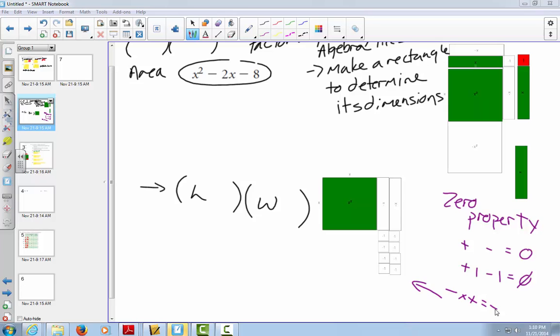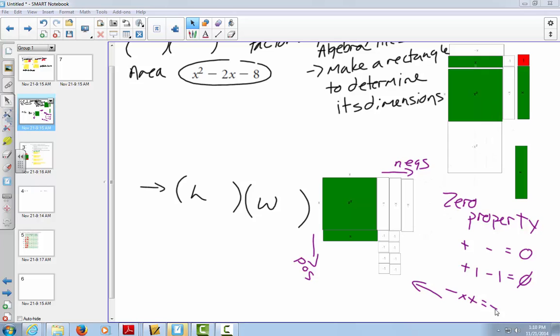So we're going to keep our negatives going here. And then I'm going to start adding positives this way. So let's add one positive right here. If I add one positive, I have to add one negative. So there we go. Now I'm going to move that. Still no rectangle. So we're going to try again. We're going to add another positive. Whoops. That's an x squared. Get rid of that. We're going to add another positive and another negative.